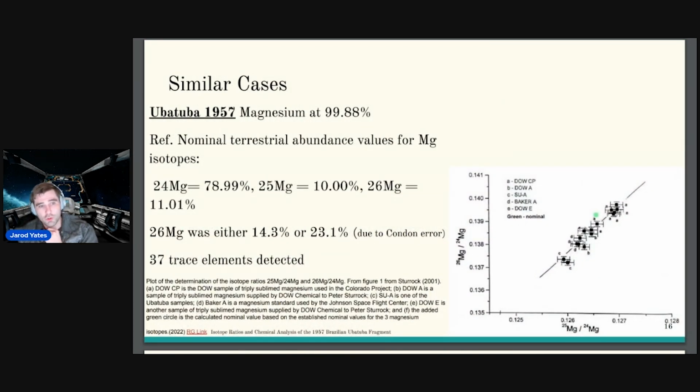So Ubatuba, Brazil. Now, I thought I saw some source that said that the Ubatuba thing was a crash that occurred in the 30s, but it wasn't until 1957 that the samples from that crash actually started getting analyzed. Either way, we'll just stick with 1957. So Ubatuba, it was a craft that exploded over the water next to a beach, and some fishermen saw some pieces fly onto the beach that didn't hit the water. He collected them. He hands them off to some scientist, academic guy. The academic guy ends up channeling them up the food chain to get tested. There's actually been a couple of really good white papers written on the Ubatuba stuff.